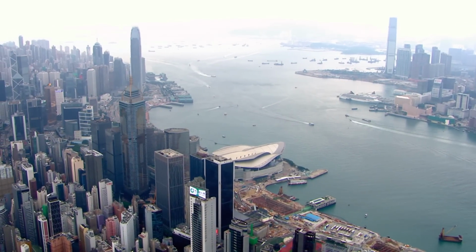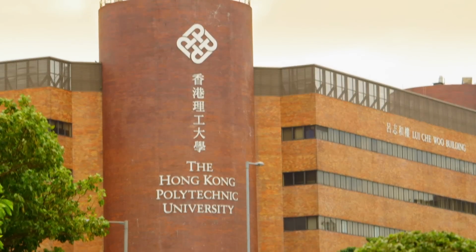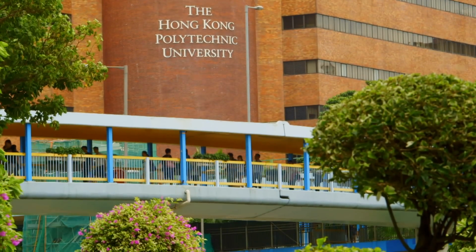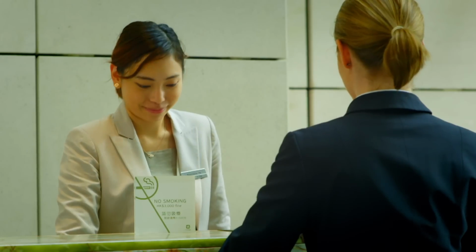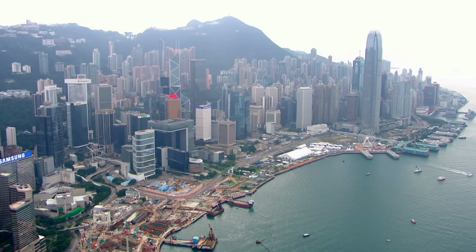We are the first fully integrated hotel for teaching, research, and also for training. On one hand, we are a commercially successful hotel, but on the other hand, we have about 150 students having their internship in Hotel Icon. We also want to showcase this kind of practice to our students so that in the future, when they work in the business and also in hotels, they can further develop good initiatives and technology so that Hong Kong can move forward too.